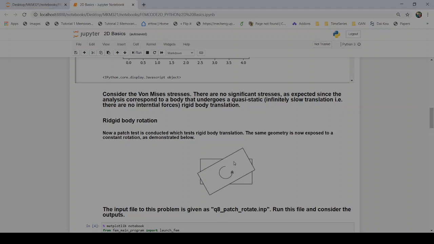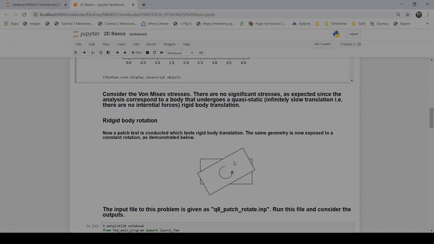So the reality is, if I take an element and rotate it, I would expect no significant stresses for very small rotations, but as soon as my rotations go large, I expect things to go haywire. The reason is that we're busy with linear elasticity. So this is from the solid mechanics perspective. From our theory, my expectation is that we will see significant stresses for large rotations, based just on the theory we're using.